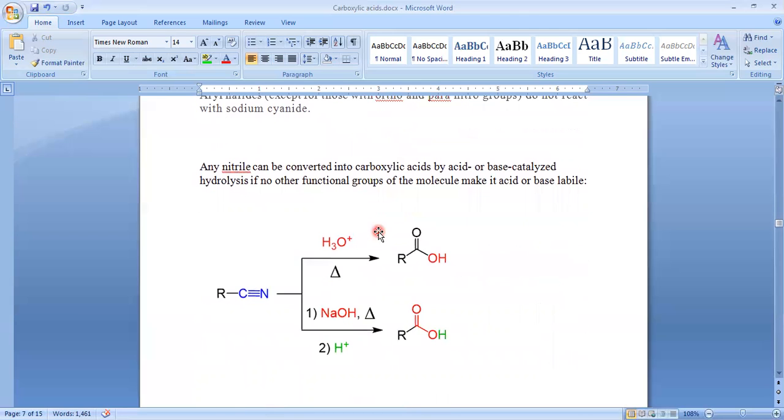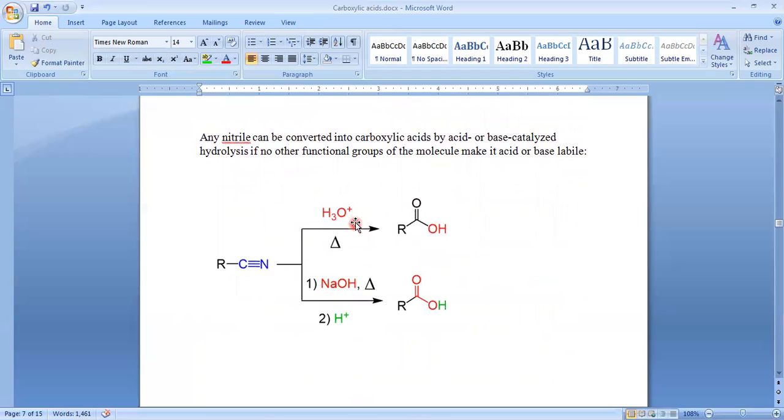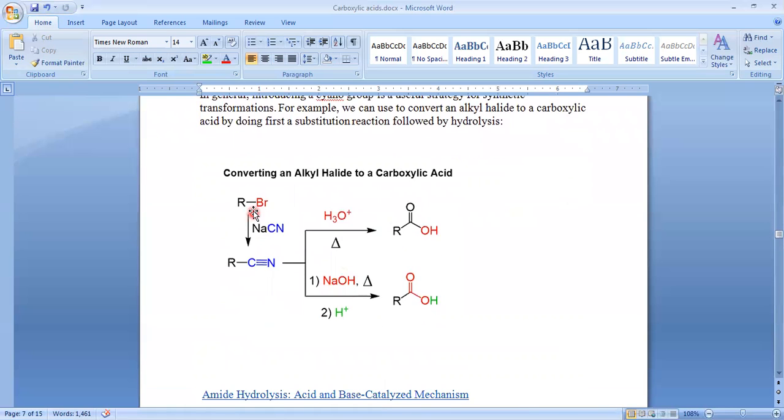And next, let's see this cyanide. Hydrolysis of cyanide can be achieved as in previous cases. We have hydrolyzed esters as well as amides in presence of acid as well as base. Here also we can hydrolyze cyanides in presence of acid as well as base. In presence of acid, directly we get carboxylic acid. In presence of base, initially we get a salt, which is then acidified, and then we get the carboxylic acid.